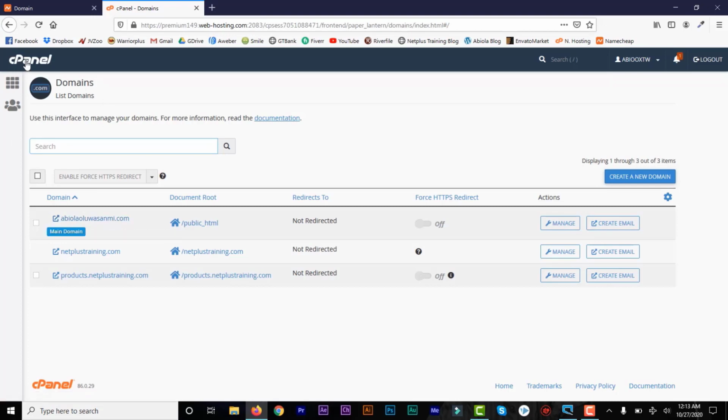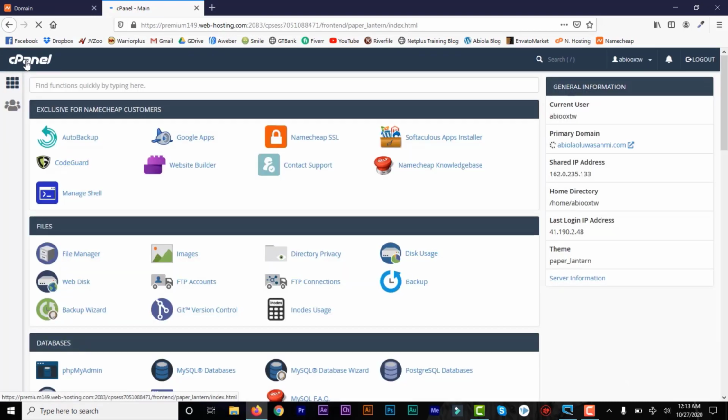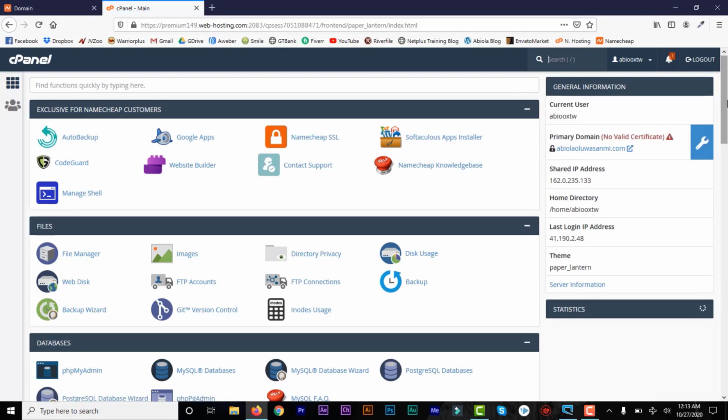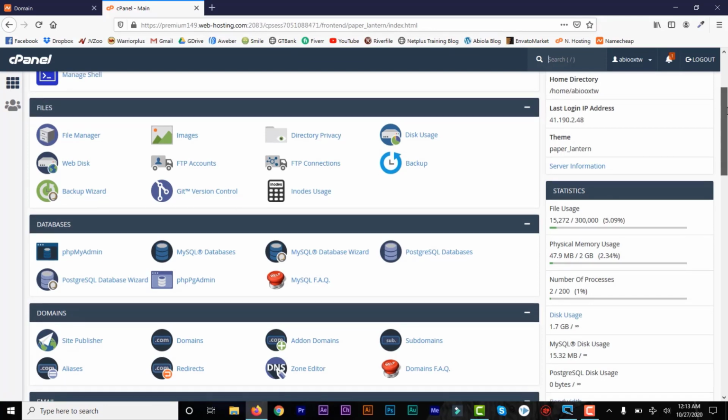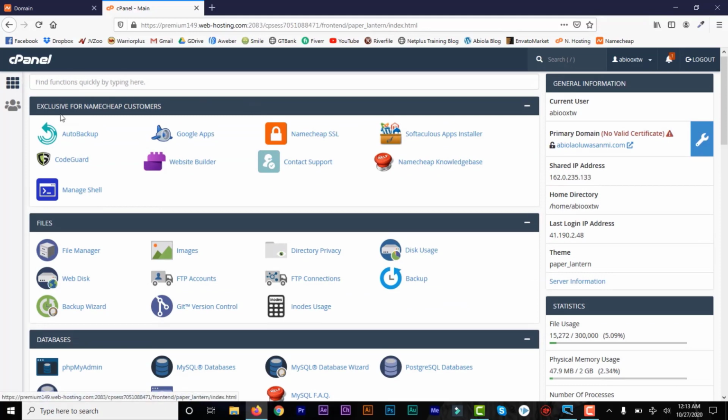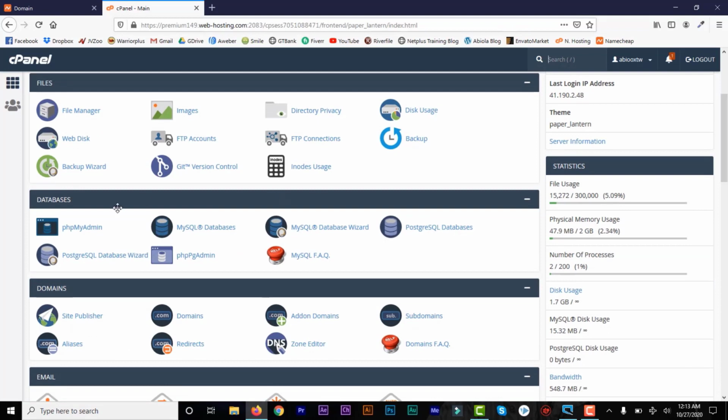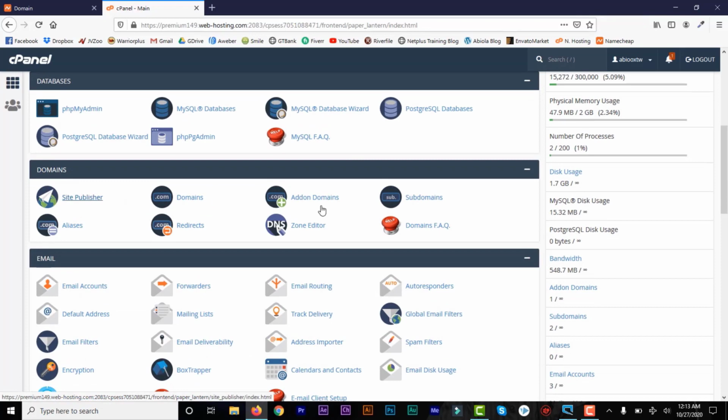Now that we've connected our domain and our hosting account, let me just show you some other things real quick before we start installing WordPress on our server. If you go here, you see some services, some things you can do: SSL, files, your file manager, where you'll be adding files, and under database, this is where you need to create your database. There will be some tutorials on how to create a database. You can check the description. And of course, domain, add-on domain.